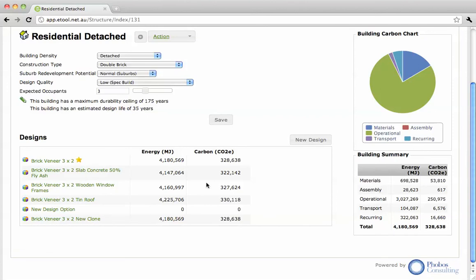Just quickly, as an example of why we wouldn't take these specific examples of different design options as golden rules for low carbon design. Wooden windows, for example, will be a really good option potentially for a small design life, which this building has.